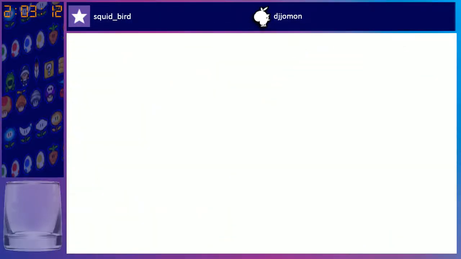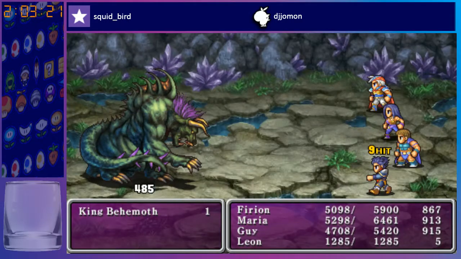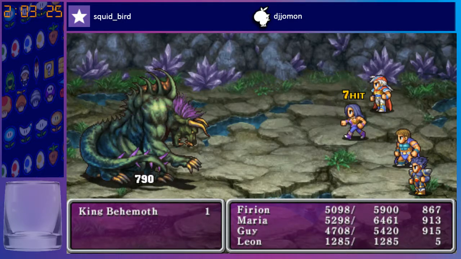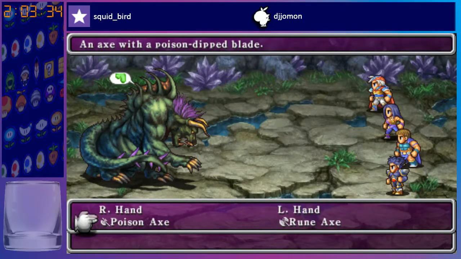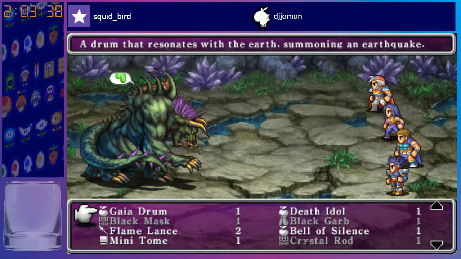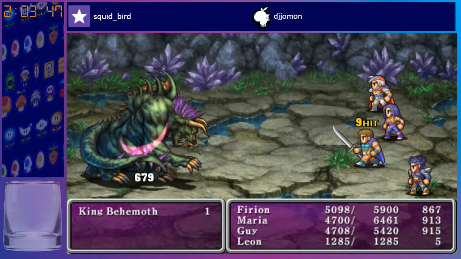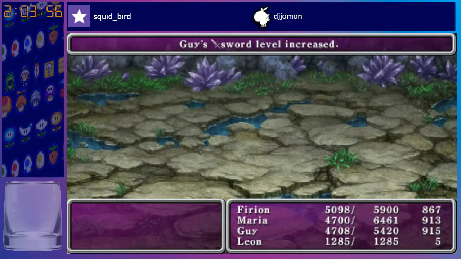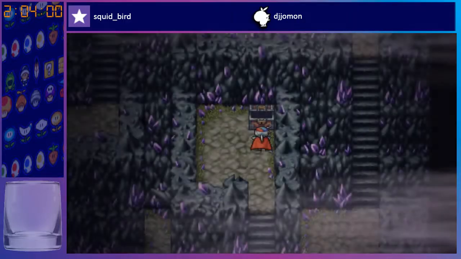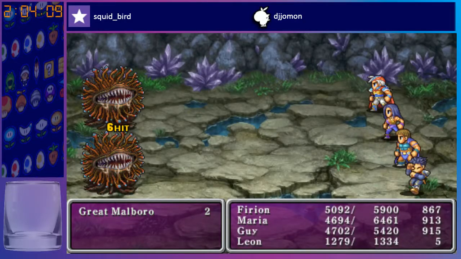Oh, hey! Poison doesn't even do any fucking damage. I didn't even get to break in the new fucking axe. Yeah, there's another twist headband. God, Leon, you suck.